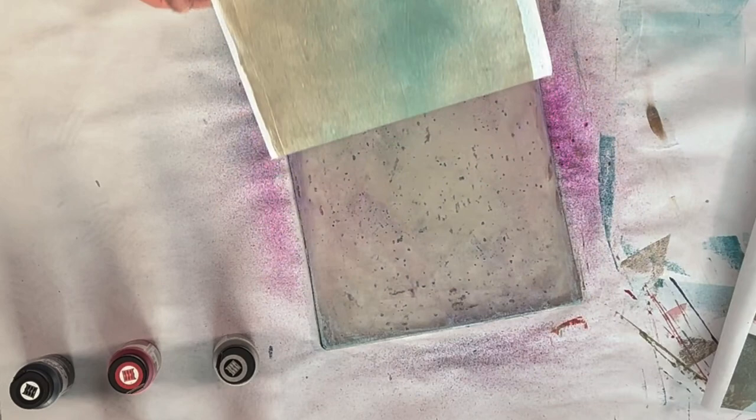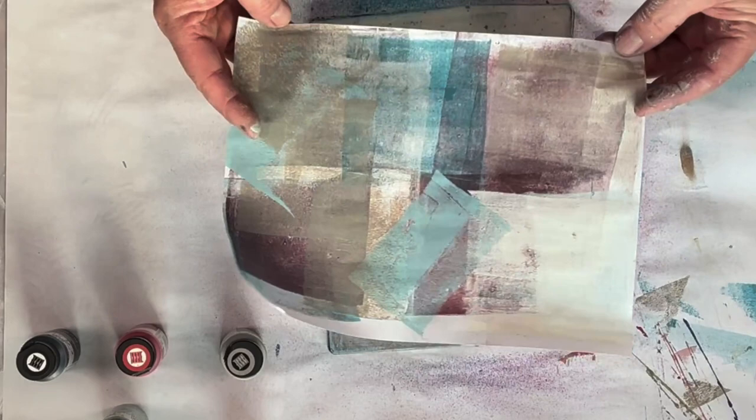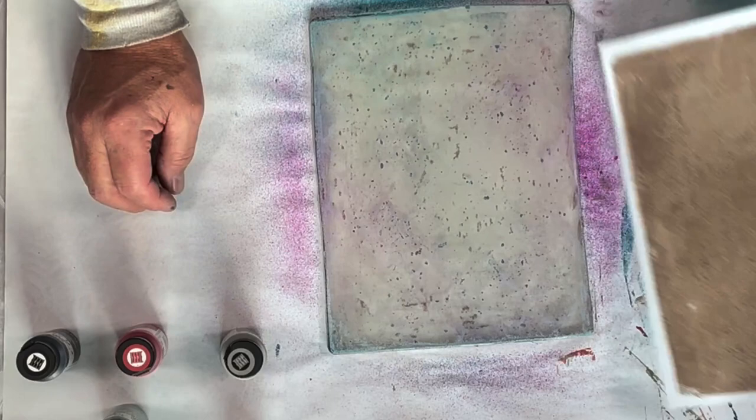Okay, I think I'll just finish these dudes up a little bit. I don't know how much of this we'll keep. See, this paper is coming along nicely. We'll put him over here in the pile. Put these guys back up so they're not in the way. What would look nice with this, I think?